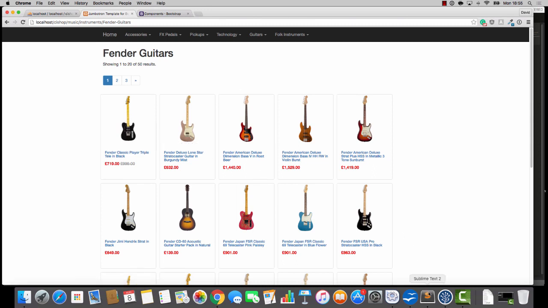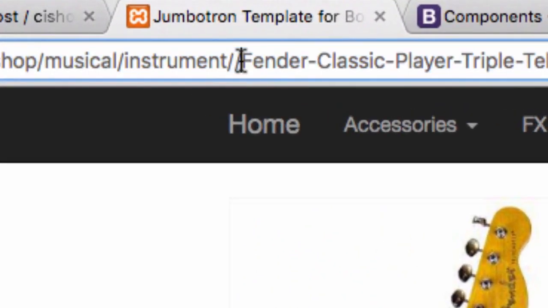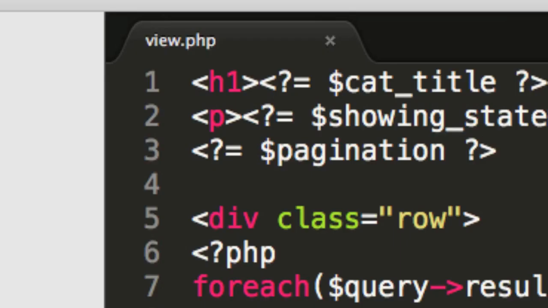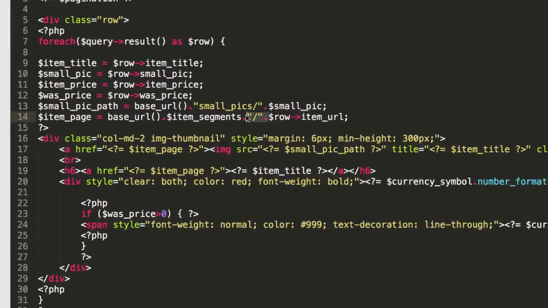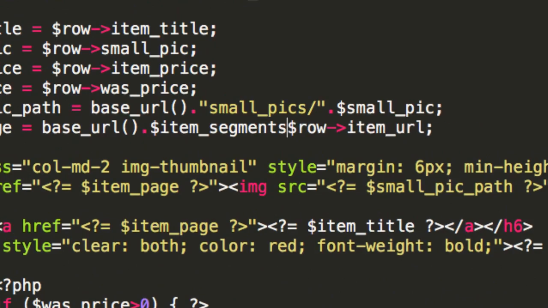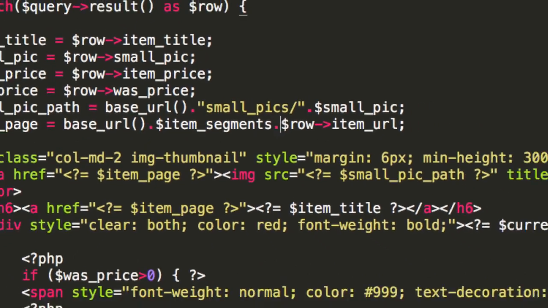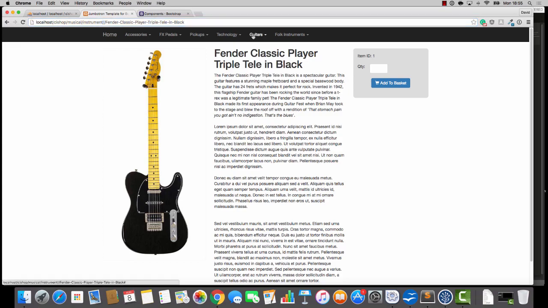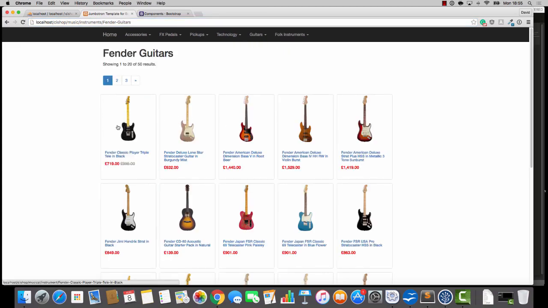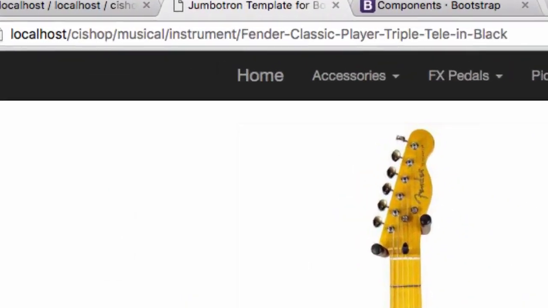So thanks very much for that tip. And you know, he didn't even stop there. There was another thing that he noticed. If you click on items here, we've got a double slash going on up here. Can you see that? And that's not too cool. So let's just quickly fix that. And it's round about here. Okay, so that's that, and that should be just fine when you go now, okay?